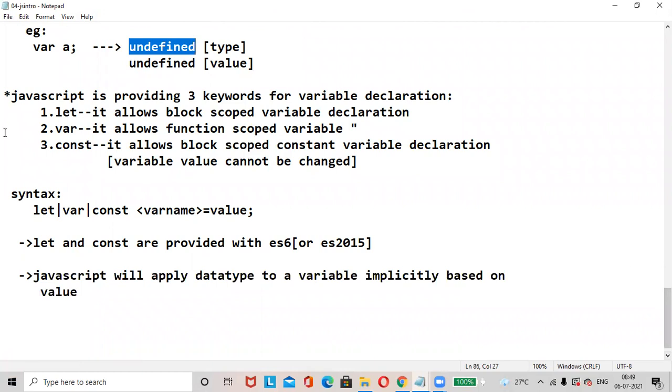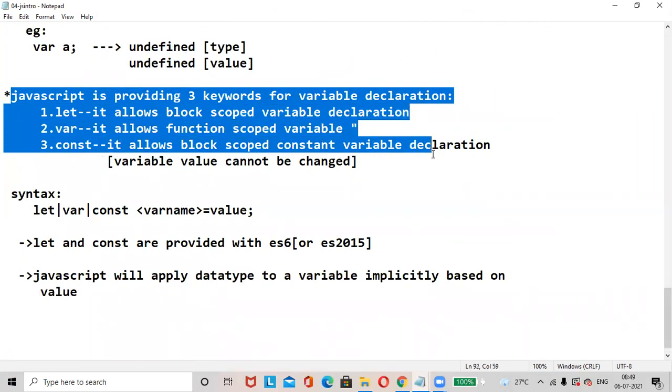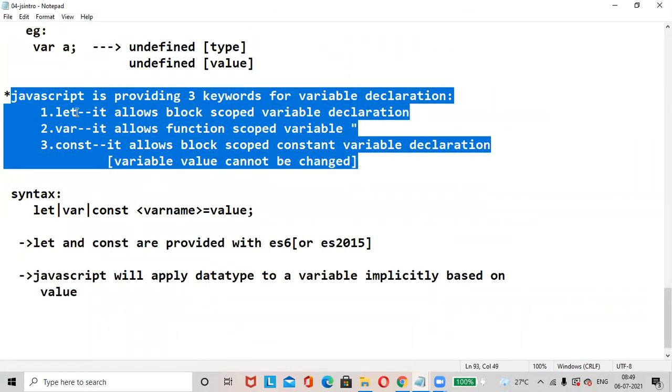JavaScript provides three keywords for variable declaration: let, var, and const. Let allows block scope variable declaration. Var allows function scope variable declaration. Const allows block scope constant variable declaration. If we initialize a variable as const, then the variable cannot be changed.